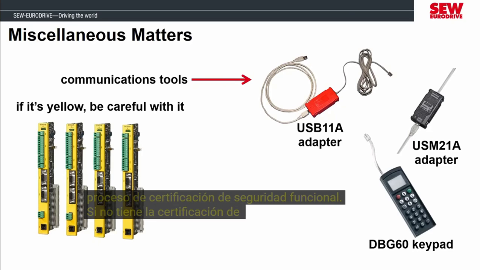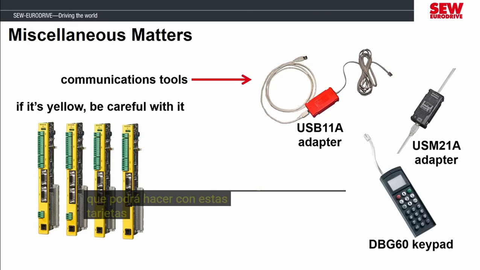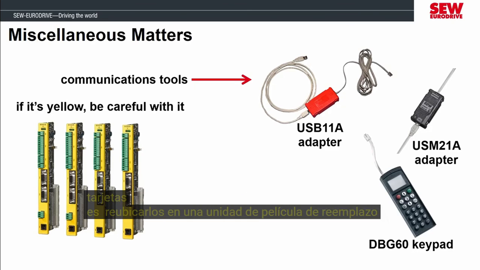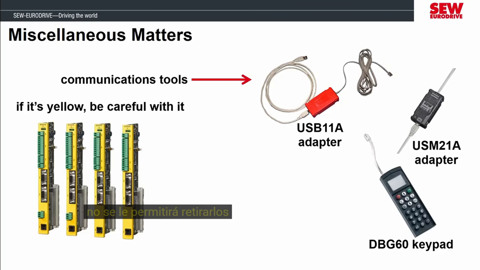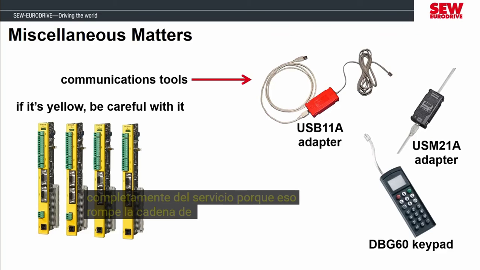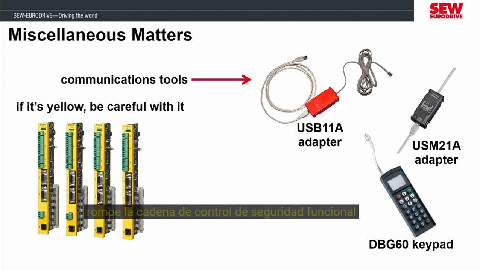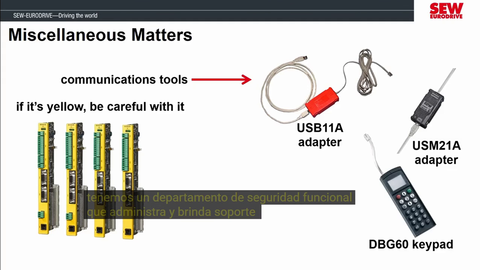If you're not safety certified, the only thing you will be able to do with these cards is relocate them to a replacement MOVIDRIVE. You will not be allowed to remove them completely from service because that breaks the functional safety control chain. We have a functional safety department that manages and supports this hardware if you have one and need support with it.